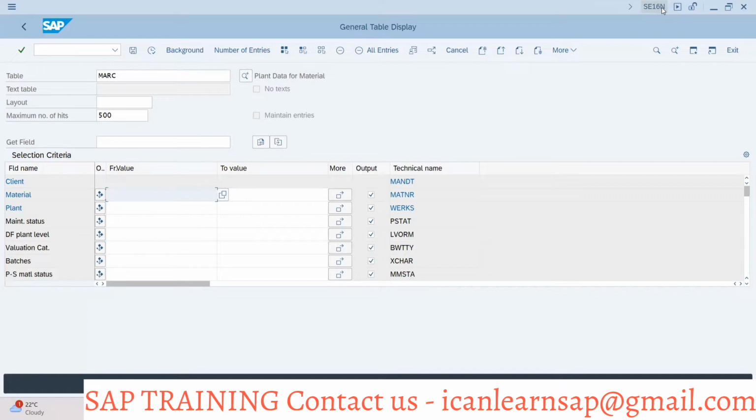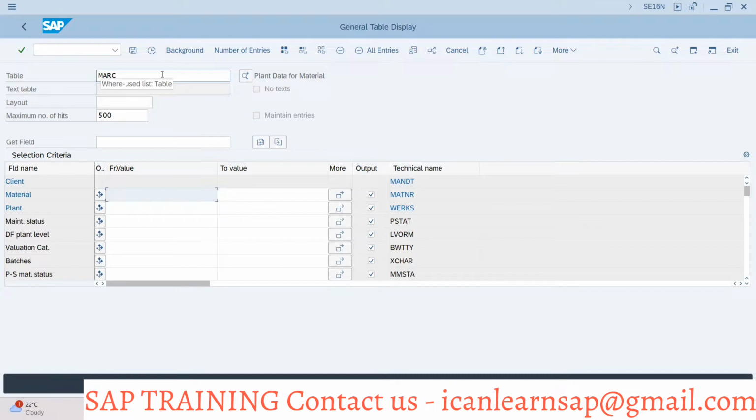So what SAP did, whenever SAP found that they could modify an existing T code and give a new T code, they created it with an N added. So whenever you find an N at the end, it means there was a previous version of this T code, and now it has been extended with a newer version, called the enjoy T code. That is the reason they add N at the end. So SE16N is an improvised version of SE16. Now you can see the screen is totally different.